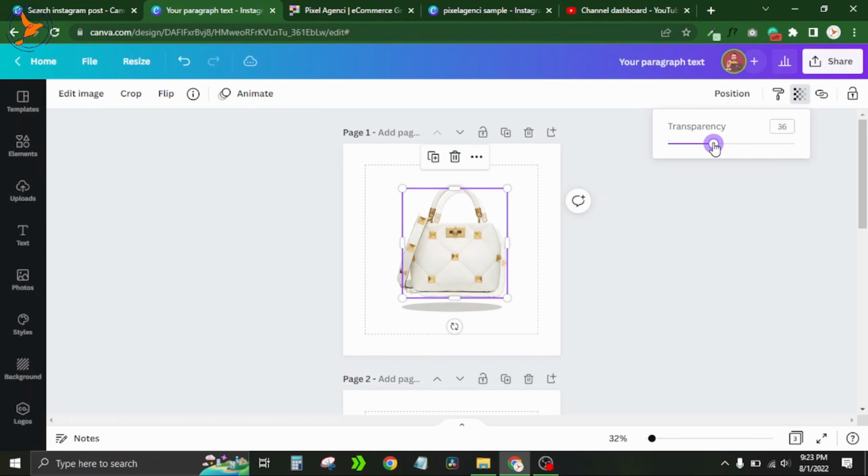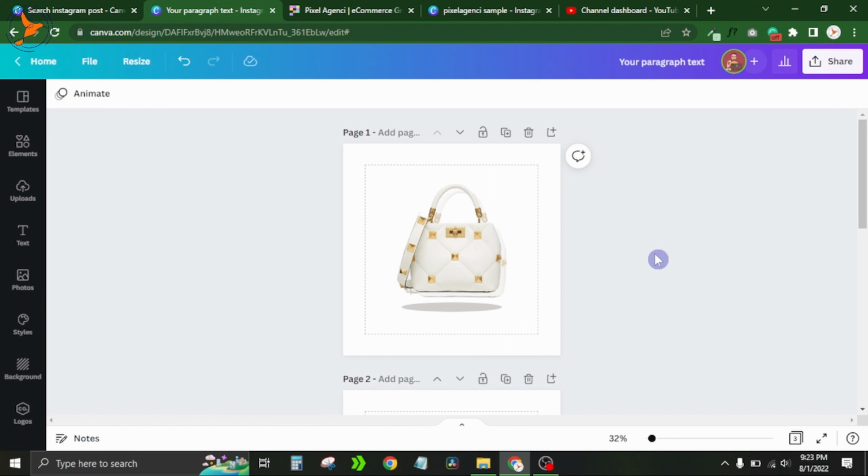So now yes, 36 is fine. So there are two ways to add a shadow on the photo of this bag. Once I duplicate this, make its position backward and change its transparency to 36. Another way, I insert a circle, place it at the bottom of the bag, decrease its height and decrease its transparency, so it also adds a shadow.